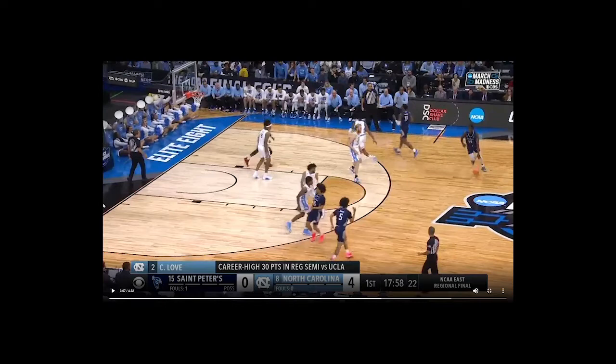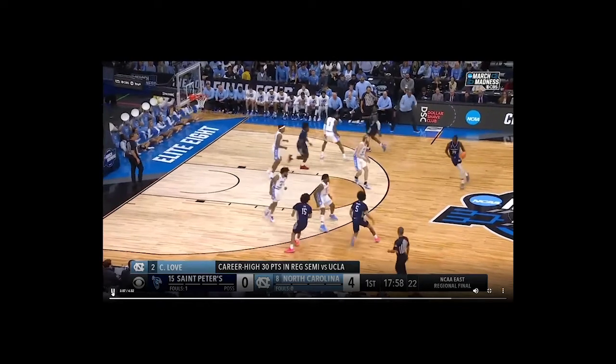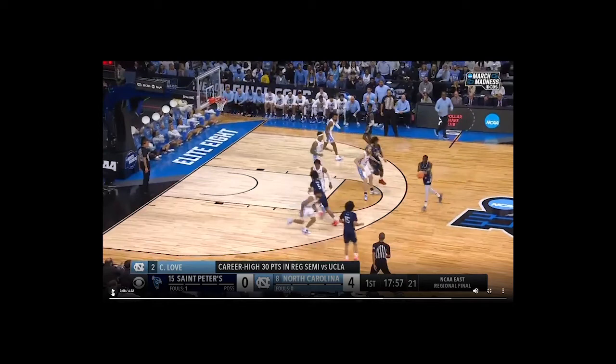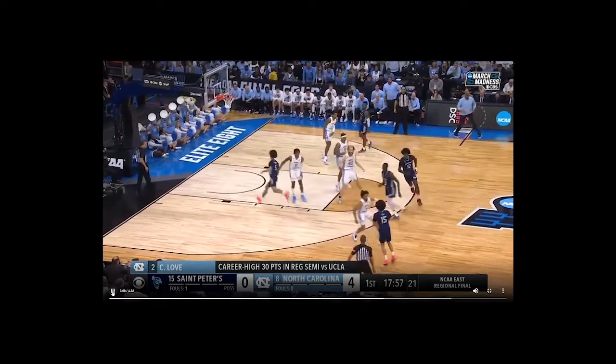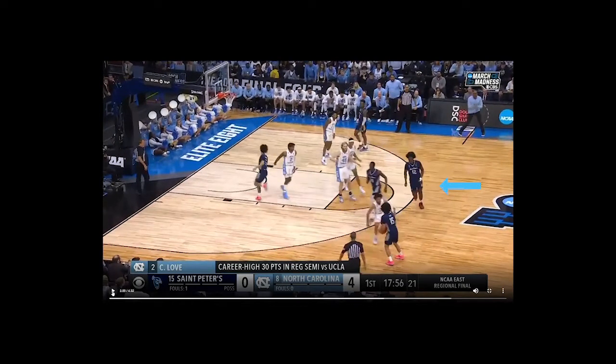So what we're going to look at here is North Carolina and their ice defense, and we get St. Peter's here doing a little dribble handoff action, just getting some movement to get into their offense, and then their big is going to come around and set up for this high ball screen. Traditionally you think of ice defense from the wing, but you can definitely do it up top. A lot of teams are doing it from up top, and basically you just try to dictate what the offense does with their ball screen action.